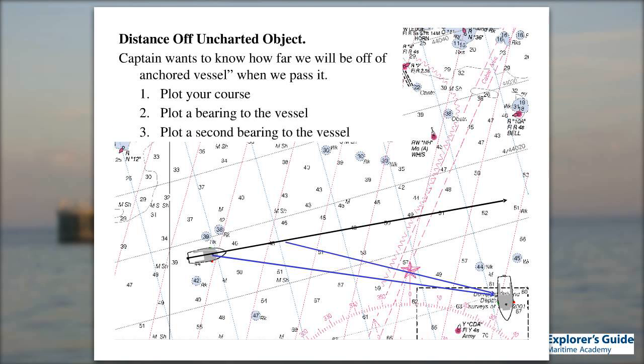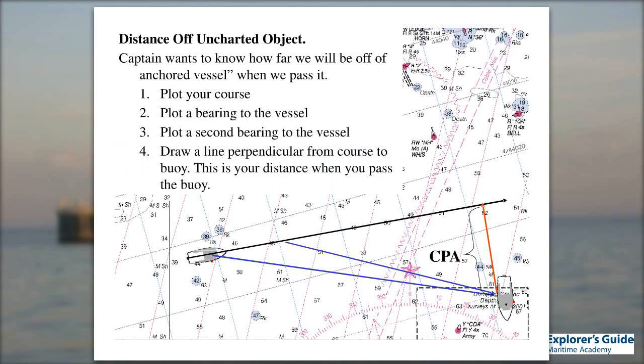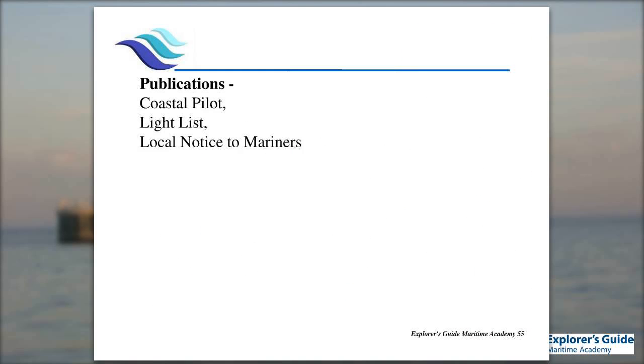I travel a known distance. How do I know the distance? Because I did speed and time, ran it through 60 straight, and in 20 minutes I should be at this location. I now draw another line of position to that. Where those two lines cross is where the ship should be. And then I simply do our closest point of approach, and I will know if I'm going to be more than 1,000 meters off that military vessel. Again, we're basically triangulating that location by taking two lines of position at a known distance apart, and where they cross, that's where the ship should be.